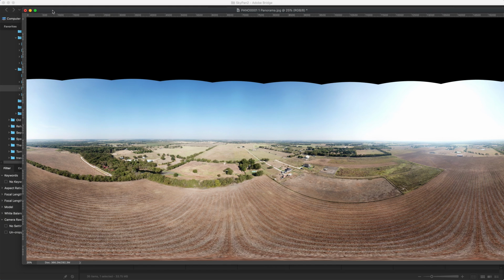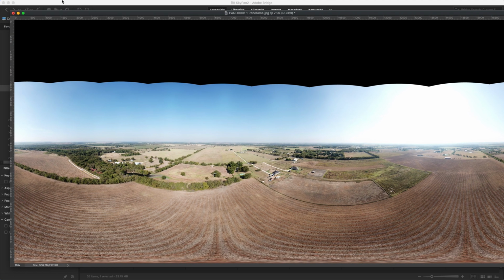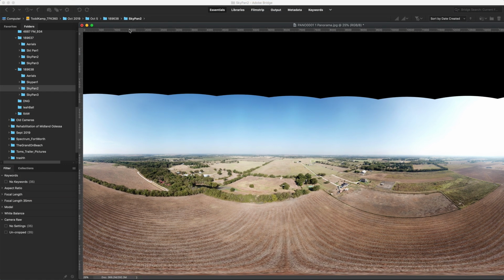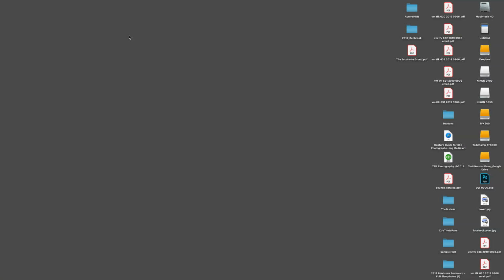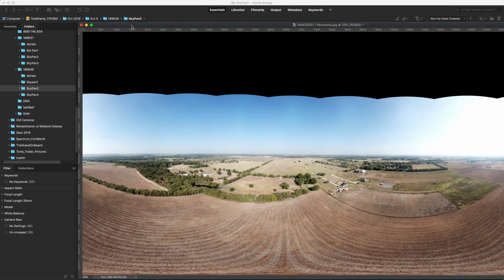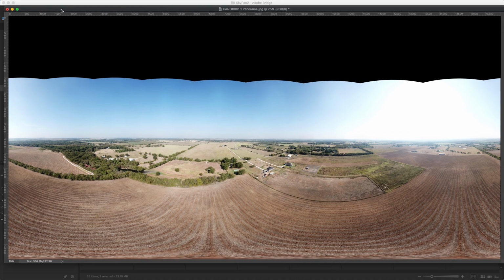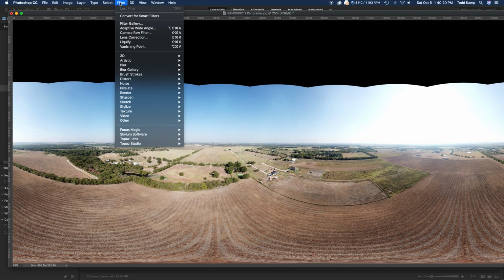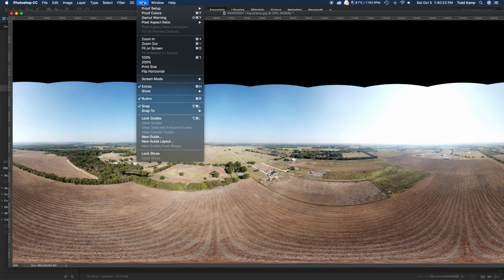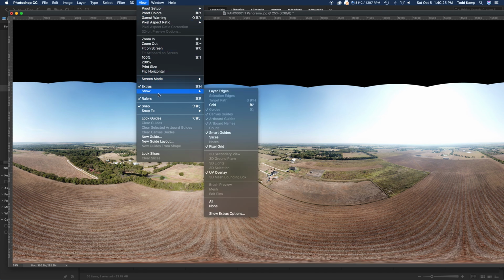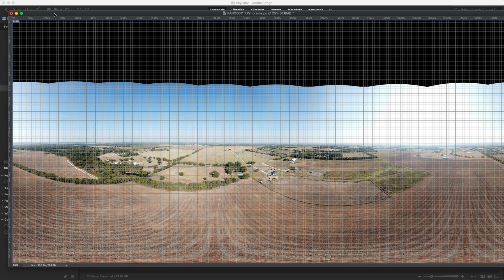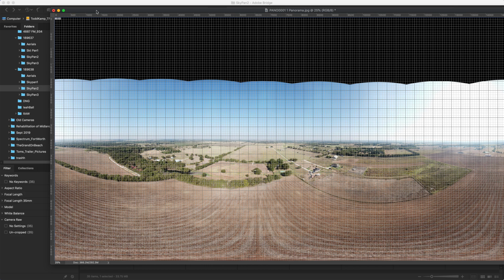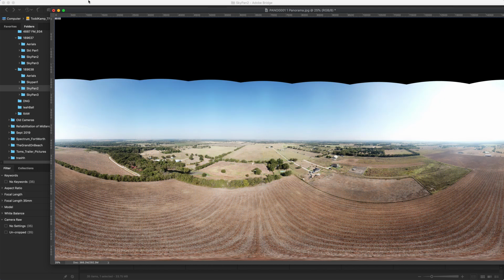The way I usually do that, okay, where did all my tools go? Is Photoshop on another window here? What's going on here? Where's my tools? View tools. Show. Let's see what happens here. I don't need the grid. Command, quotation mark. Get rid of that.